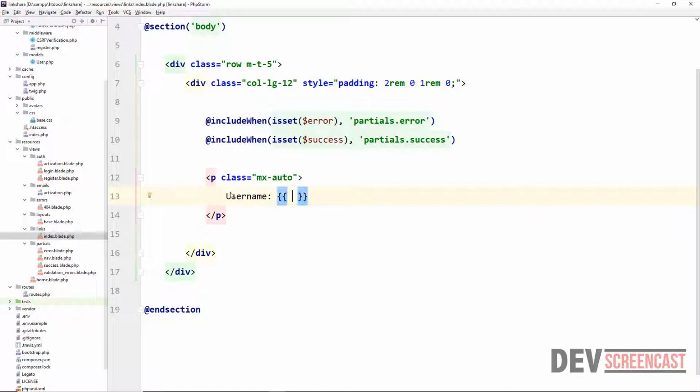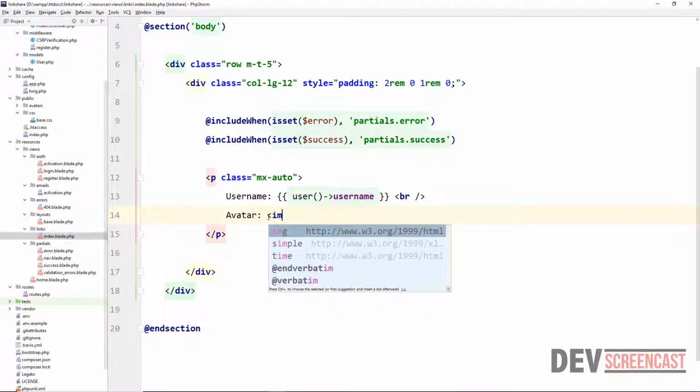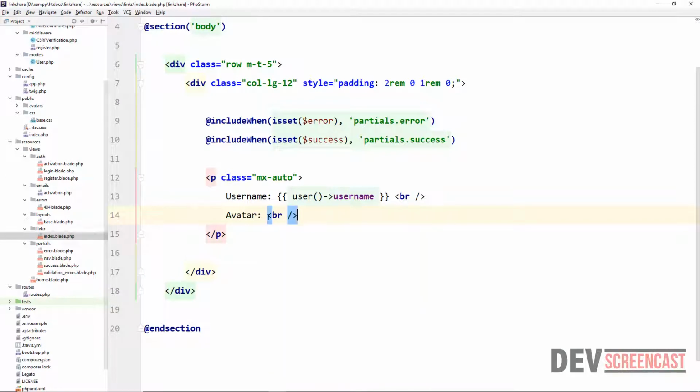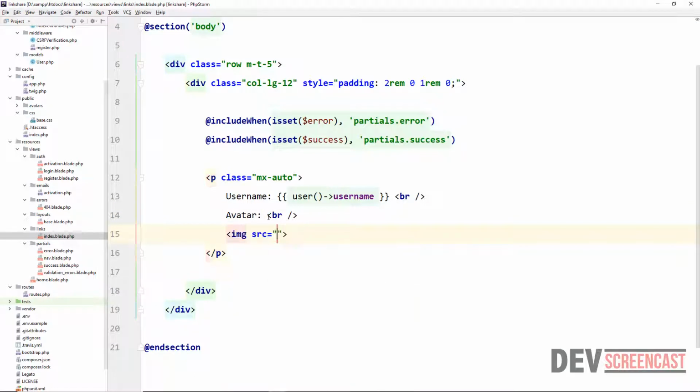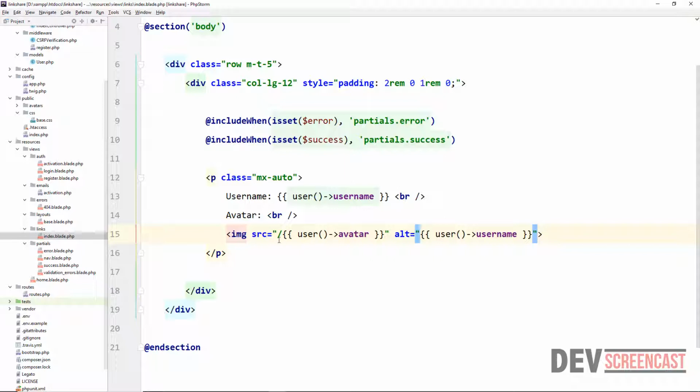So we can now say username. If we want to add more things, we can put a break tag here. And maybe we want to show the avatar. So let's say avatar. As I said, this is just going to be temporary. So let's grab this. For avatar, we want to use the image tag. Let's break that to a new line. Then say img src slash, so this will now be avatar. It will be auth. For users that don't have an avatar, this is just going to be a broken image. Later we're going to fix that by providing a default avatar picture.